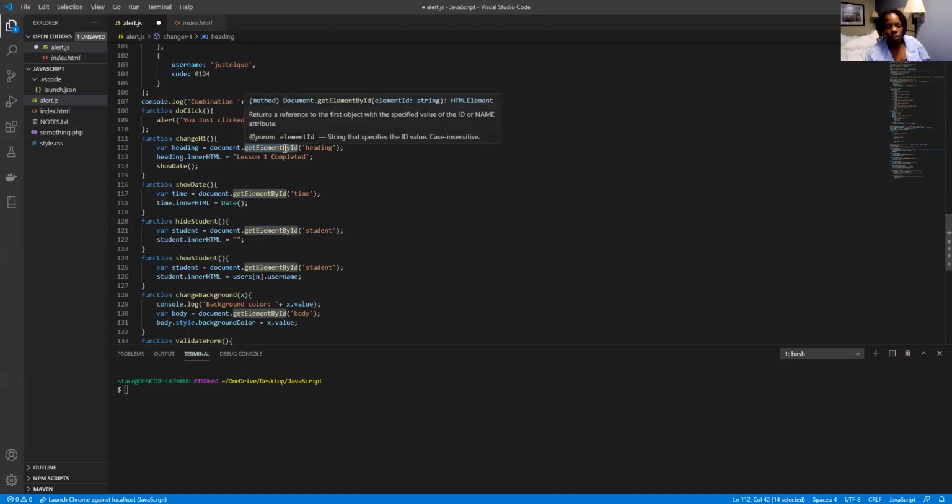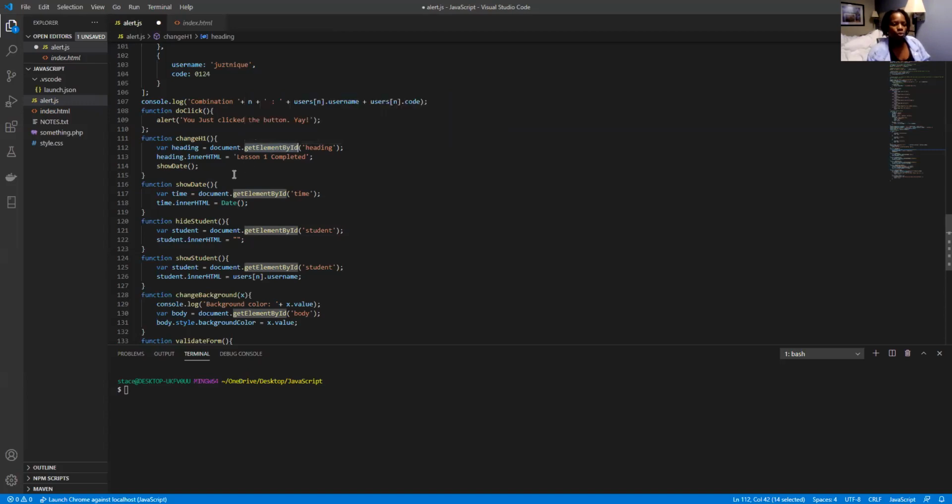So get element by ID is a function that looks into and refers to something in the HTML that has the name heading. So we define an ID named heading. I want you to see where it's linked. A lot of people have trouble linking the HTML to the JavaScript, and this is the key link. Get element by ID. Make sure that you have ID defined. If it's not defined, it's not going to know where to find heading. You might be wanting to change the heading all day, but if you don't have an ID defined in the HTML, it's never going to find it.